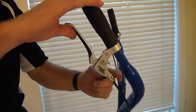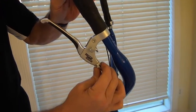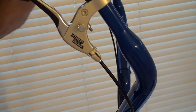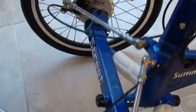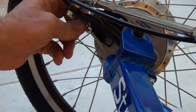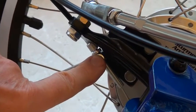So we're going to release that parking brake pin. We're going to make sure that the barrel adjusters are screwed all the way up here at the lever, and we're going to go down to the brakes themselves and adjust the barrel adjusters down there. Now the barrel adjuster down here is that piece right there. It's got an end that I can put my fingers on to turn, and it has a threaded part that goes through that little nut right there.